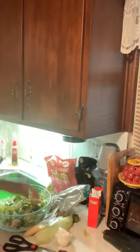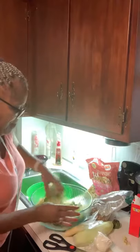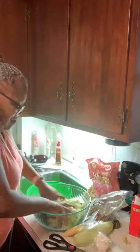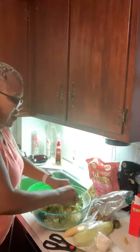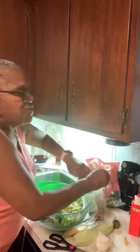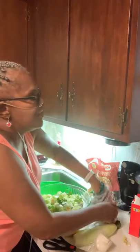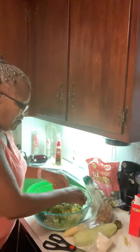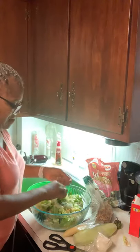Let's do the salad. Back to the ranch here. So we're gonna blend this in. And I'm gonna put some walnuts in here. I usually have cranberries and all kinds of stuff to go in here. Might just break them up a little bit.